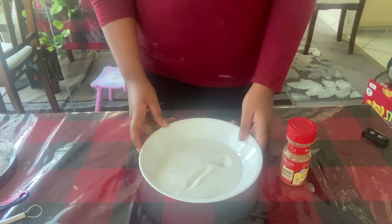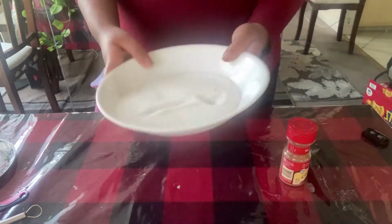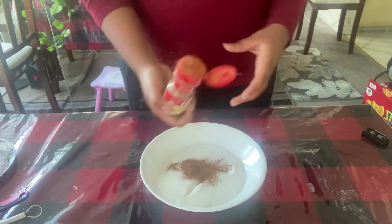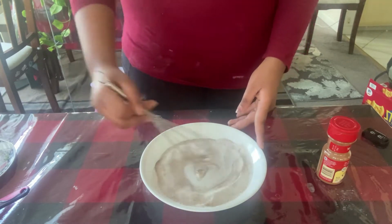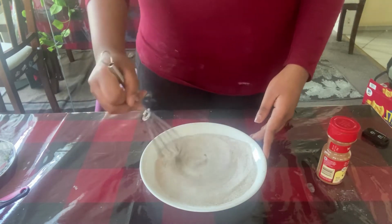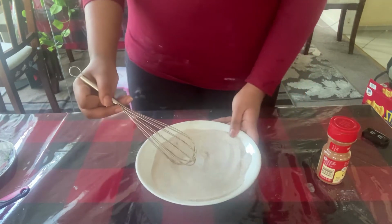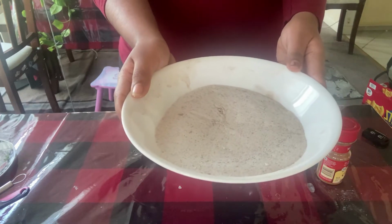While your dough is resting, we're going to make our cinnamon sugar top. So here I have 1/4 cup of ultra fine granulated white sugar, and I'm going to add around 2 tablespoons of cinnamon to the sugar. And you're just going to whisk this in and make sure it is an even color. If you don't have the ultra fine granulated white sugar, you can use regular granulated white sugar. And this is going to be our topping. We're gonna roll our doughnuts in this after we deep fry them.